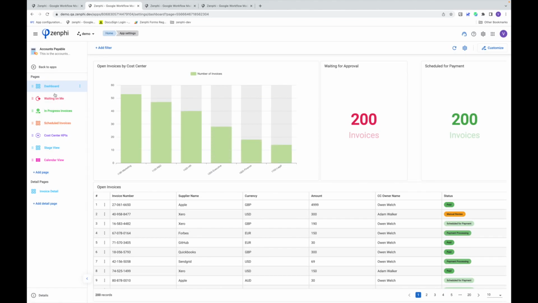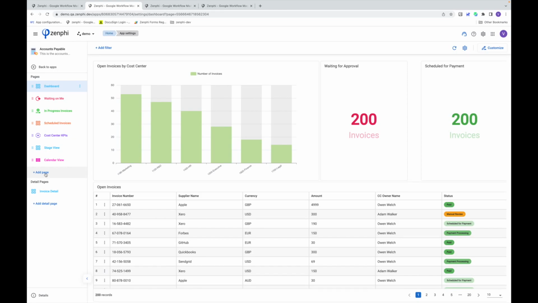And here I see a list of apps, pages I've already created. I can drag and drop them and rearrange them. And then I can also create detailed view page. So there are two types of pages. One is a normal page, as you can see, to which you can add multiple widgets. One is a detailed page, where you can visualize the detailed information about the specific record type.